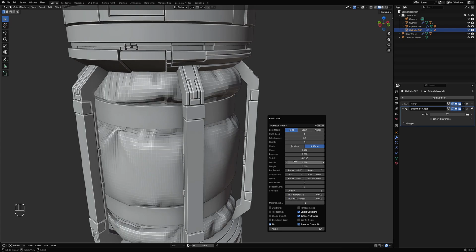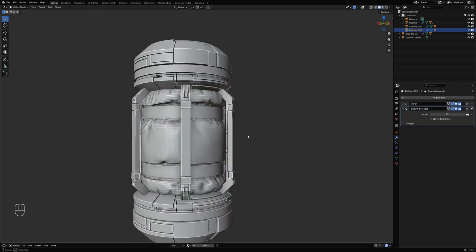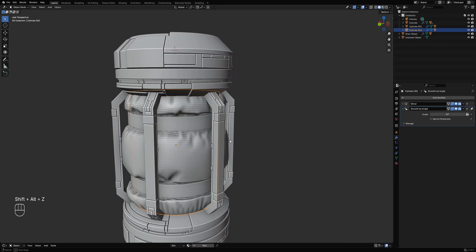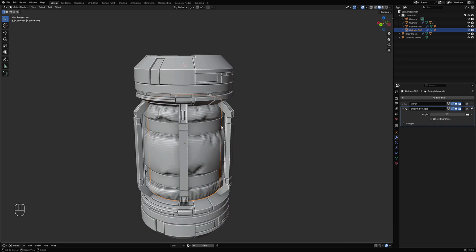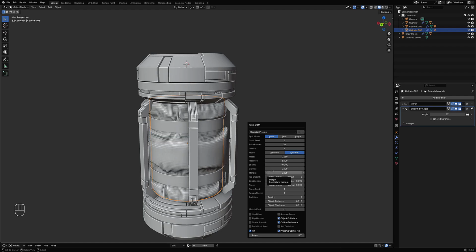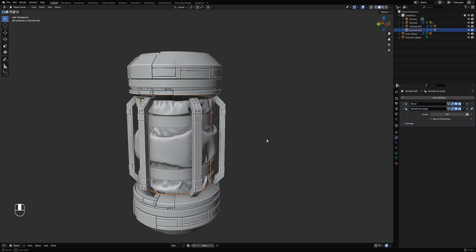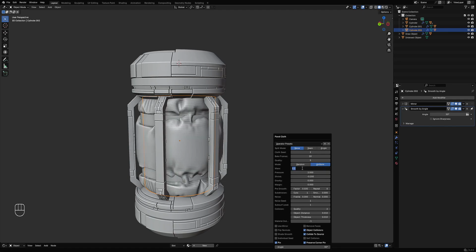I think I'm going to reduce the subdivision. Oops, maybe not. So we can just fix this with sculpt. If you're pressed for time and you can't really get the exact look of the cloth, then you can just use sculpting to fix some of the areas. Two, and then point one. Nope. Point two.